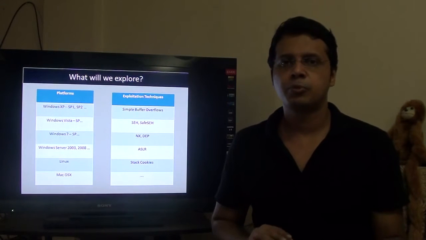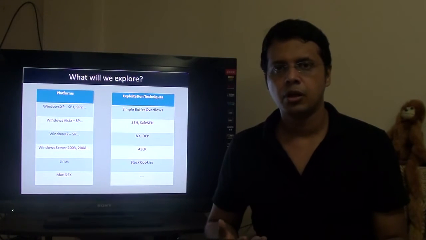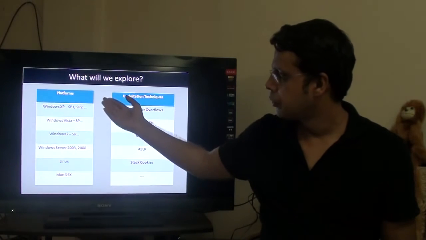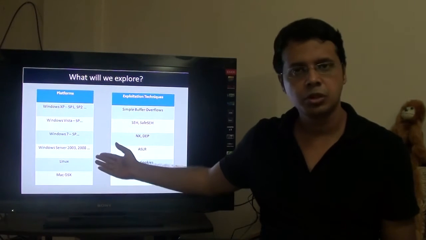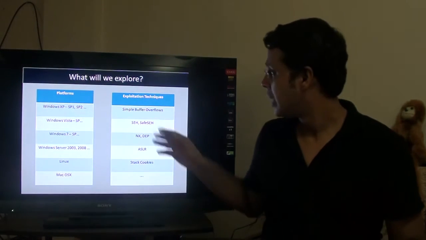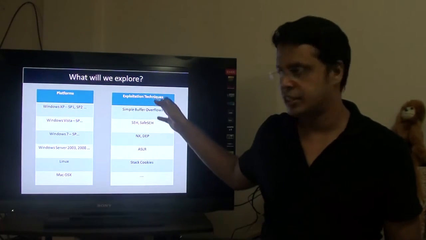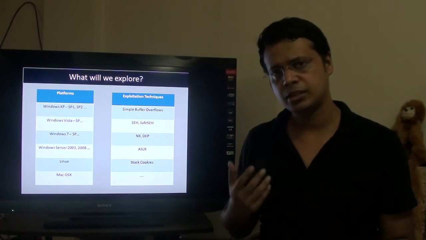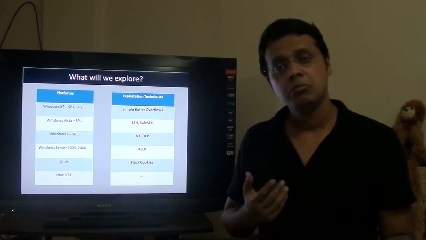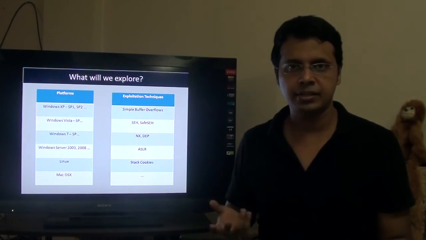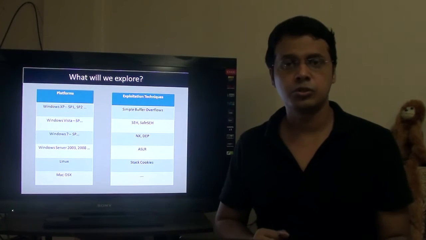And what will we explore in this Megaprimer? Well, the whole idea is to take different platforms such as Windows XP, Vista, 7, server platforms, Linux, Mac OS, and so on and so forth, and visit various exploitation techniques such as simple buffer overflows, SEH based attacks, how to go ahead and exploit in the presence of NX, DEP, ASLR, and many interesting concepts.